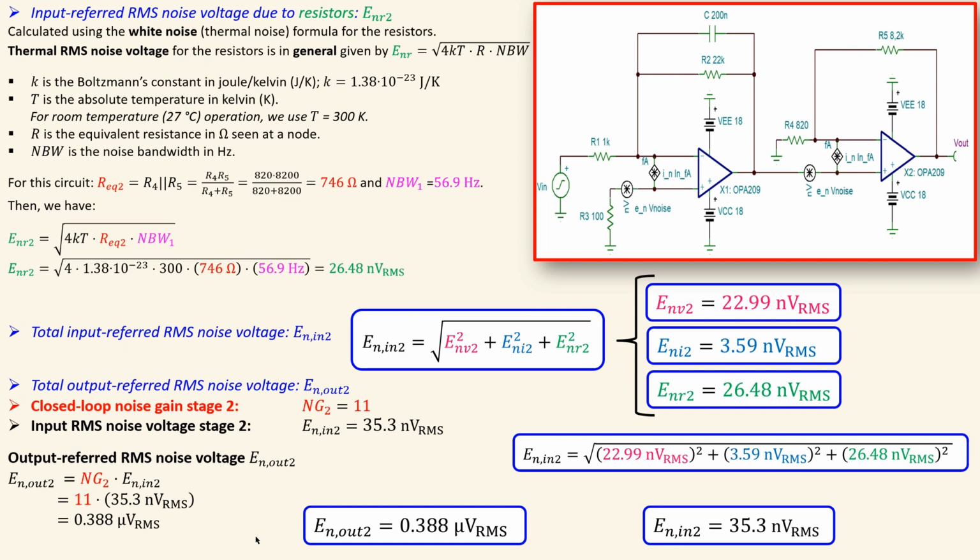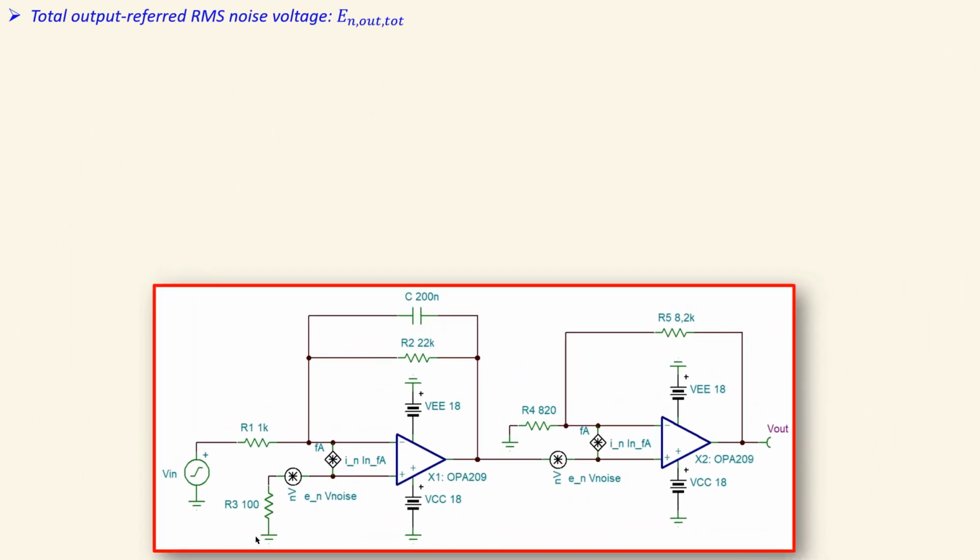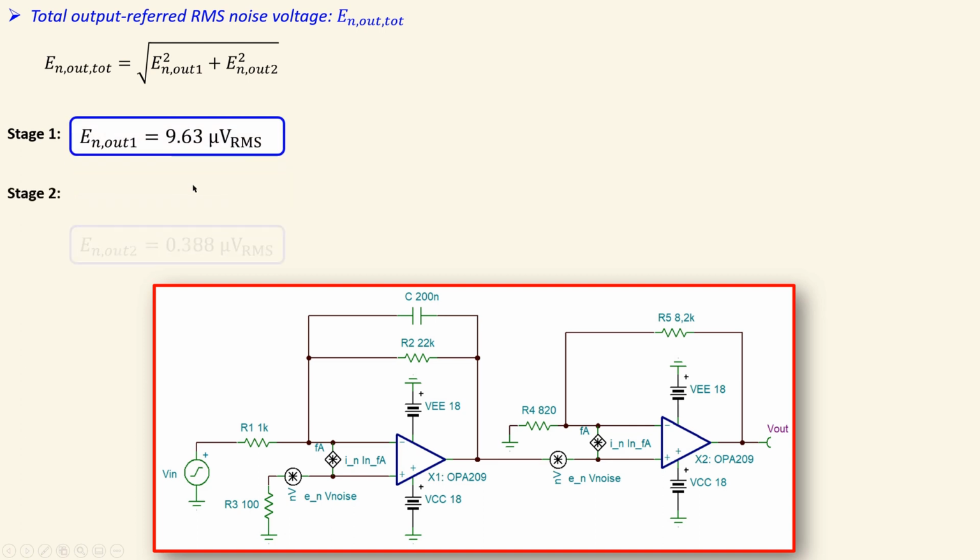Now we have the necessary elements from the second stage. We already have the output contribution in terms of noise voltage due to that first stage. Now we can actually look at the total effect. So the total output referred RMS noise voltage will be calculated again using the formula for root sum of squares, because this is the contribution of the first stage only at the output, and this is the contribution of the second stage only at the output. Now, substituting for the first stage, we had this one, and for the second stage, we have this one.